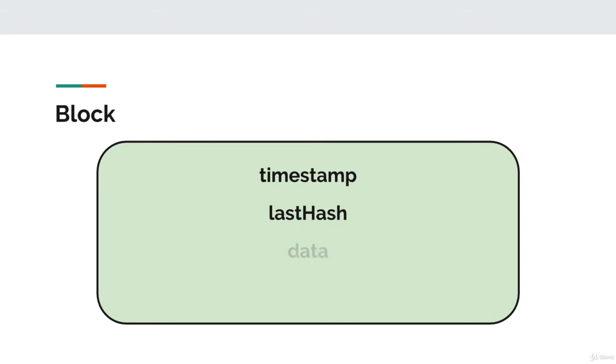Third, we have the data that we want to store within the block itself, whether that's a string, an array of numbers, an array of anything, or an entire JavaScript object that represents transactions or any other kind of data. Fourth and finally, we have the hash itself for the new block, which is generated from all of its own data. In summary, every block consists of its timestamp, lastHash, data, and individual hash. With that in mind, let's create our first class in the project, a JavaScript class called block.